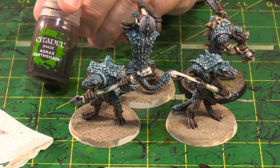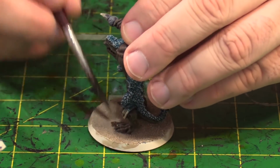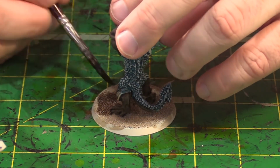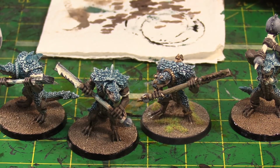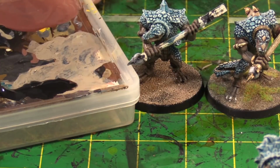So once that layer of paint is completely dry, I put on a layer of Agrax Earthshade and let that completely dry. Don't second guess anything, and examine it. I looked at it, and I think it's a little off. I think it needs to be a little darker down low, but lighter up top.